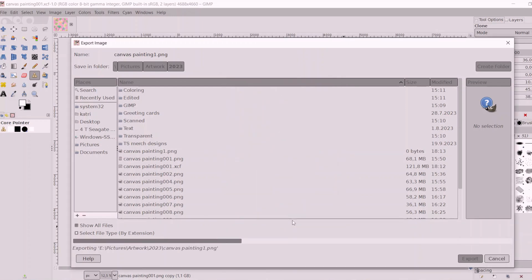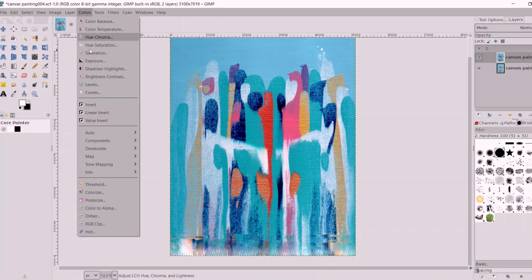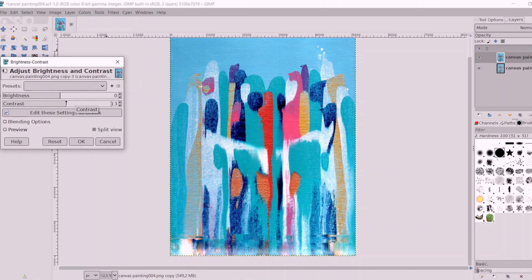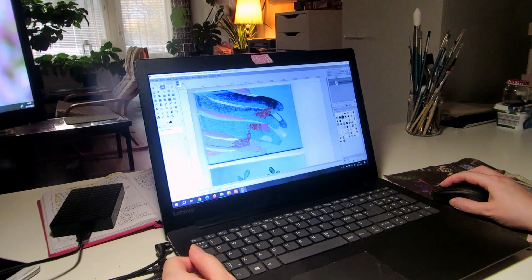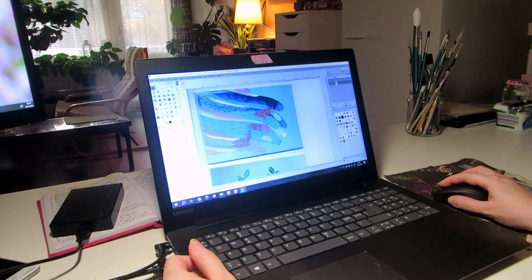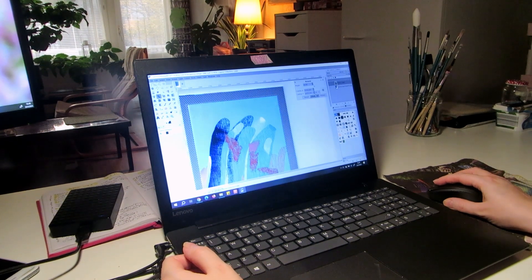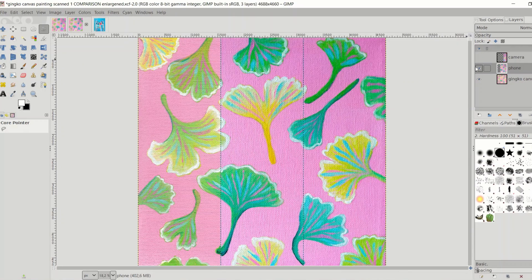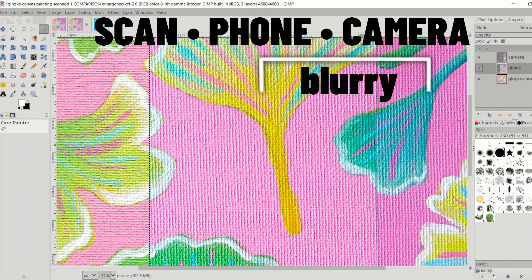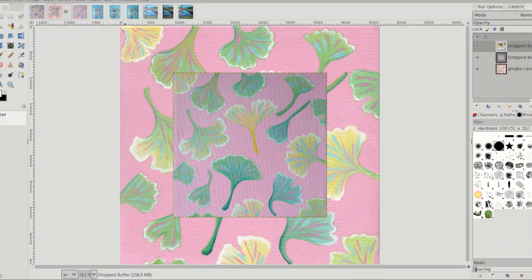Sometimes I also export as JPEG depending on where I'll use the image — it reduces the image size and quality and removes transparency. Now comparing the results: taking Redbubble as an example print-on-demand shop, Redbubble recommends uploading an image that's at least 9000x6000 pixels to cover all product types they have. Some products you could use a repeating pattern for, so you don't actually need an image that big, but the bigger the image is, the more products you can enable. In this comparison of the same artwork scanned, photographed with a phone, and photographed with a camera, I'm able to get much closer to that required size with the scanner than with the cameras I have.